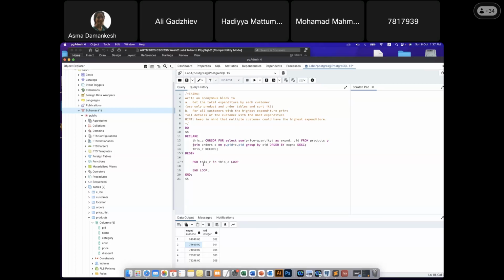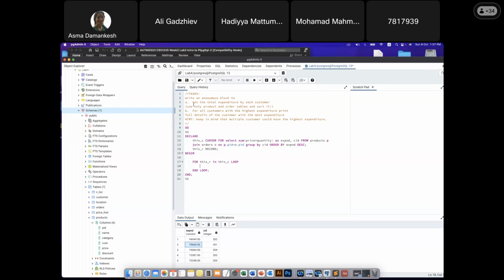I'm doing this because I do know my top rows are the highest ones. If you do it the other way around, that is the bottom ones, then you have to use open and fetch. But for now, to make my life easy, I made the highest one at the top, so I can just loop.